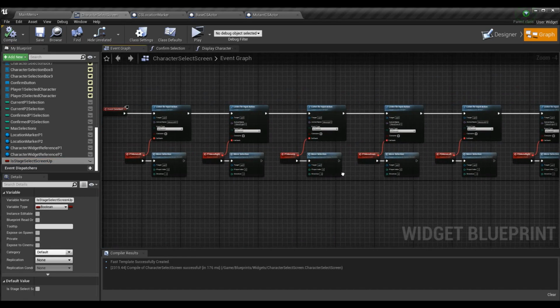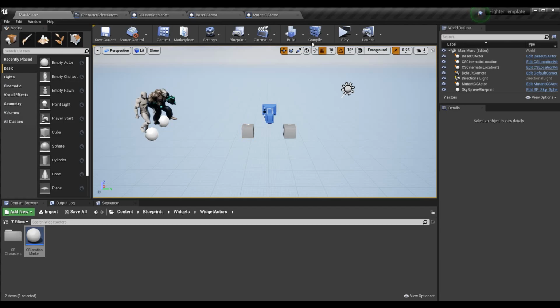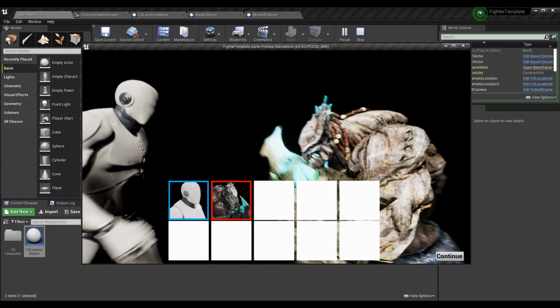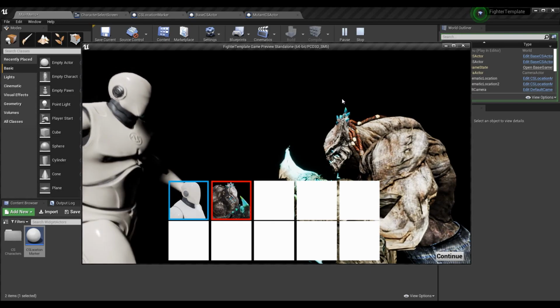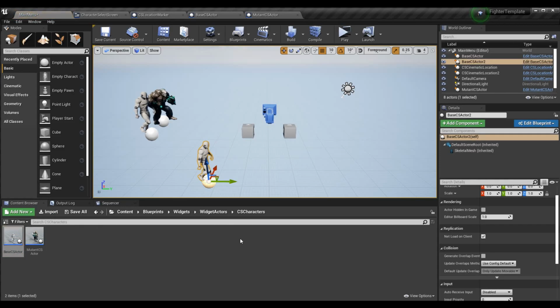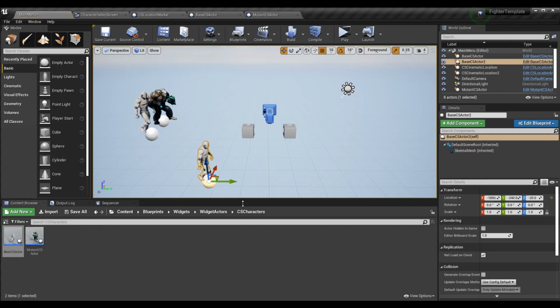And there you go, guys. So now you can actually spawn characters in the scene in front of the camera. I did want to show you one other thing that would look nice. But you can spawn them in front of the scene. They can play animations and actually sit there and switch if you switch between characters. It's no longer valid if you switch between different widgets, so you don't have to worry about wrong data getting passed. What I wanted to show you is you can actually bring these into the scene if you wanted to see what they look like or their sizing and play around with it in front of a camera.